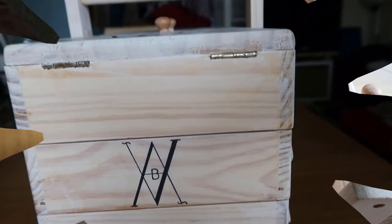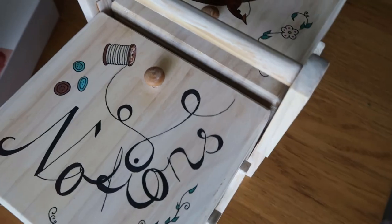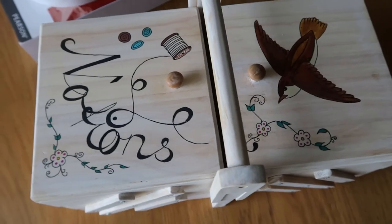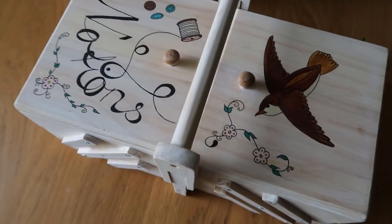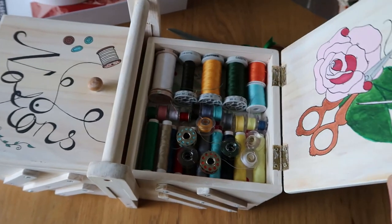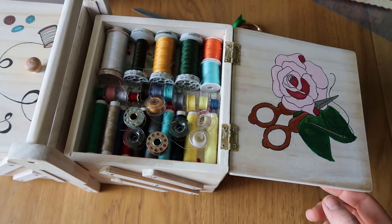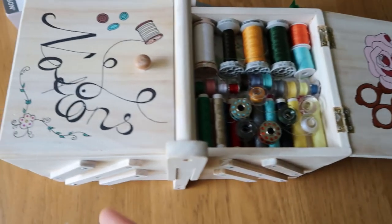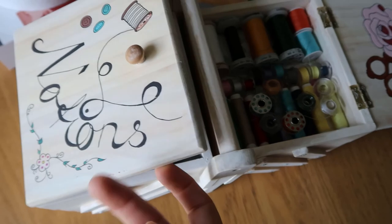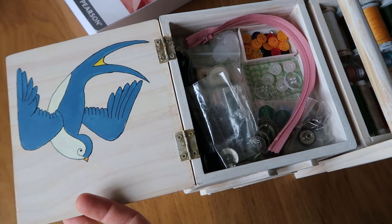And here we are with the finished box. This was a rather relaxing little project. Got to do some painting on wood, which I very much appreciate. I got to do some vintagey motifs. And I got to sort all of my little things and loose bits and notions into the box again properly.